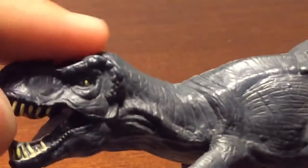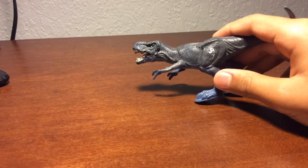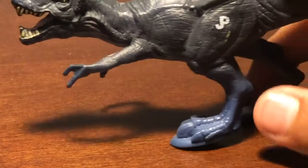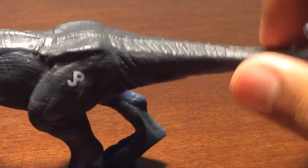Not even looking at it up close. It looks like a T-Rex, but far away it looks a little like the Spinosaurus. Plus it has red hands, which I don't really mind that much. Belly detail. This looks like the Godzilla anime toy that's coming out.